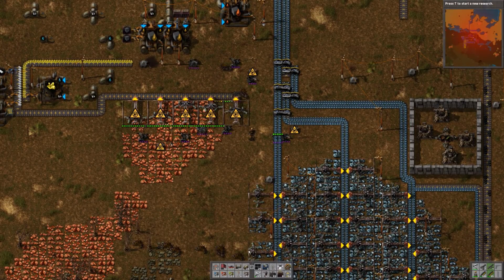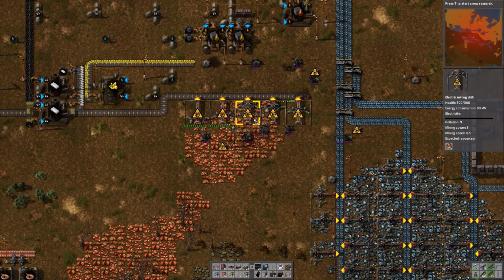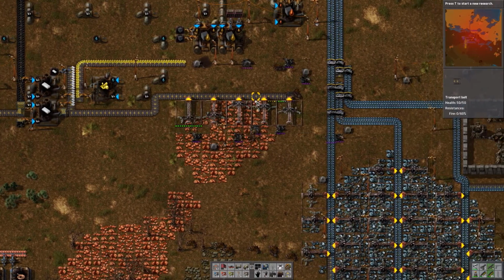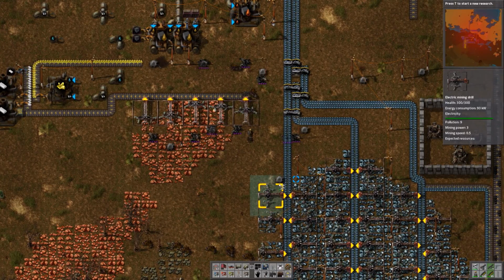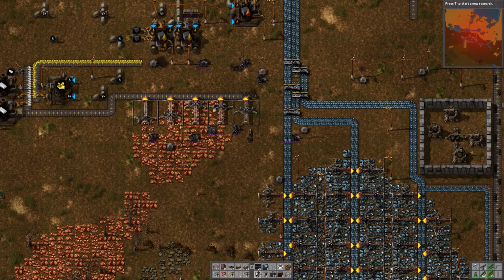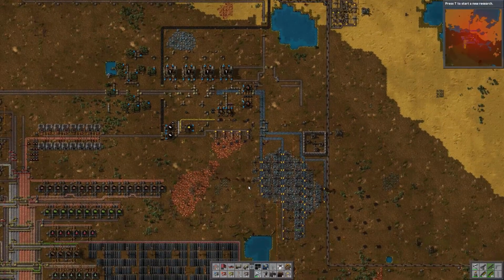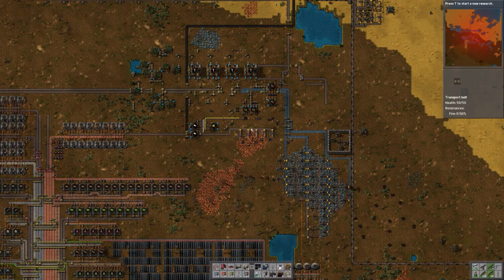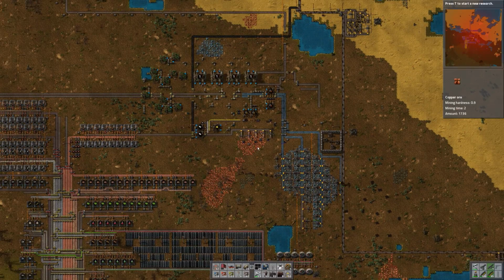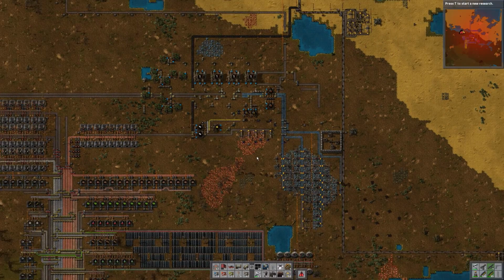But I think it's about this time I definitely decide that I need to spend the next episode setting up proper defense. Because this running around and repairing the base is not ideal. So yeah, we should do something with the oil over here. But first of all, we have to make sure to get everything up and running.